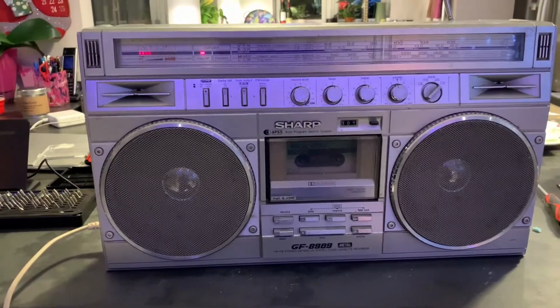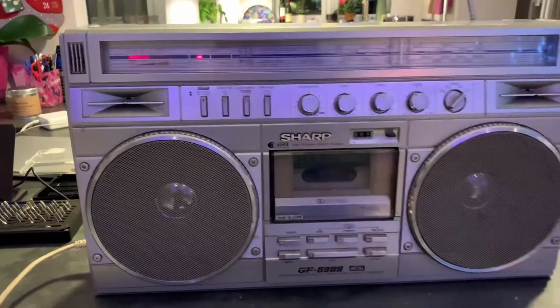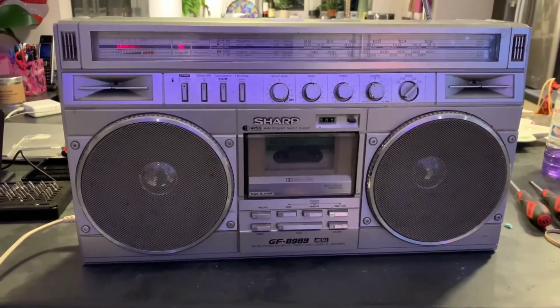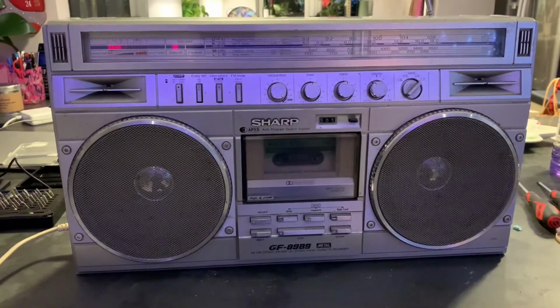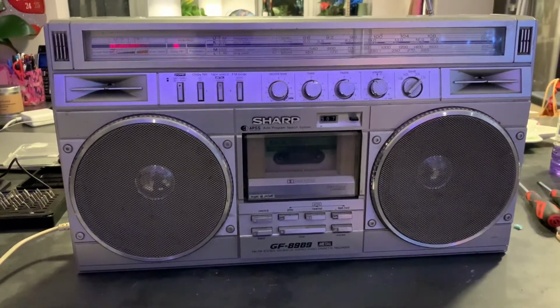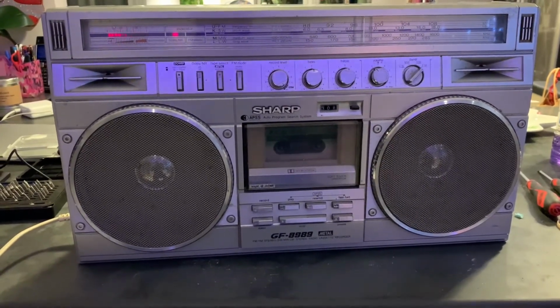It doesn't sound that great. I think this was from when I used to work for a sound recording company. In fact, it was Radio Fusion International Music, and I used to have access to any songs I wanted. I don't think any of these are actually originals. I think they're all copies of the original. So this is not really Paul McCartney about to sing. But who would know?